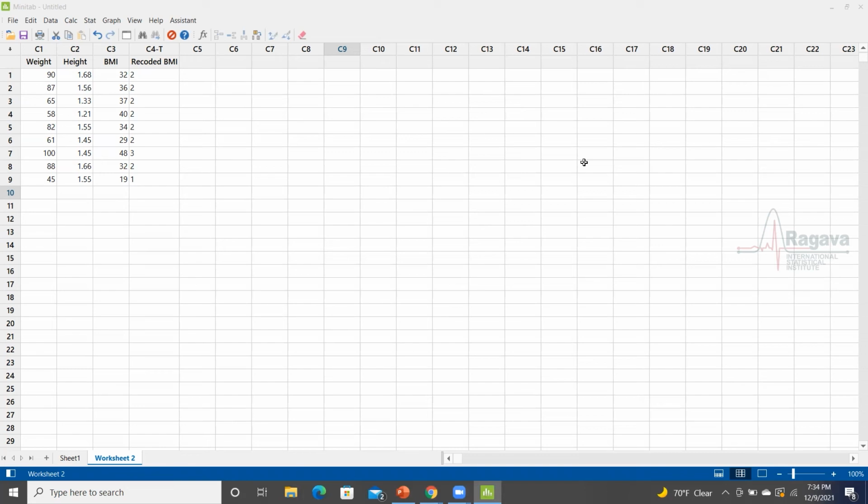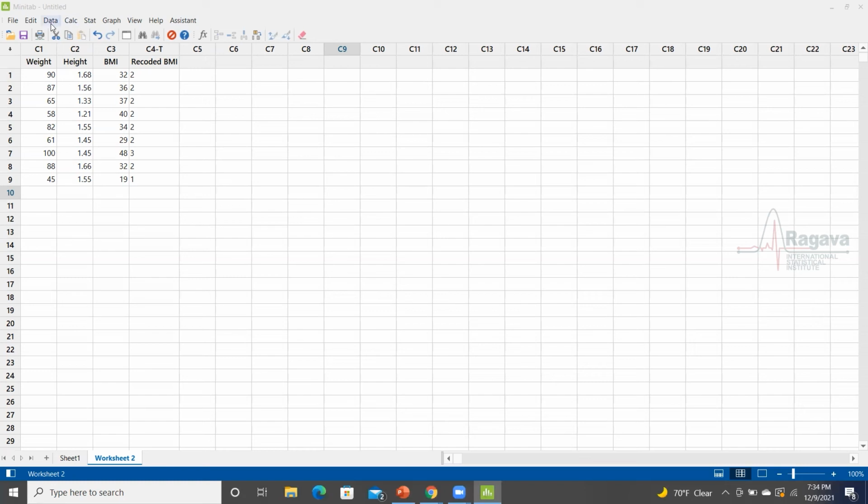Sir, could you explain in a few words what exactly recoding is, and what was done to get those 2 values and 1 values there? So for recoding, there are 2 things we can do. Sometimes we can convert our numerical data to text, like BMI, into normal weight, overweight or obese. Sometimes we want to assign a code for gender, so we can convert text to numeric. There are 2 things we can do, sir.